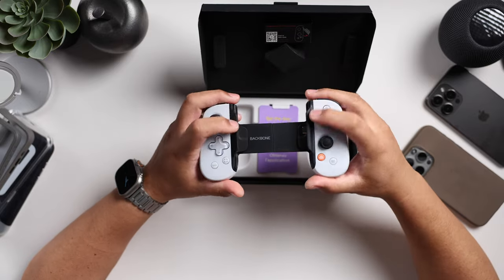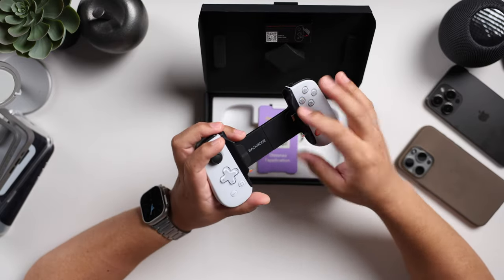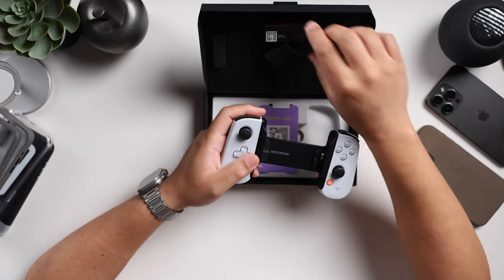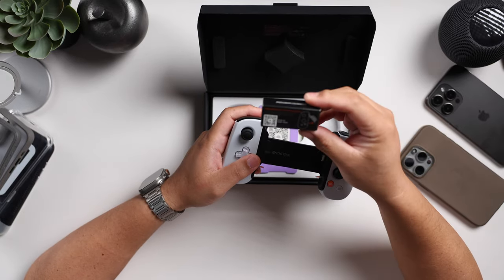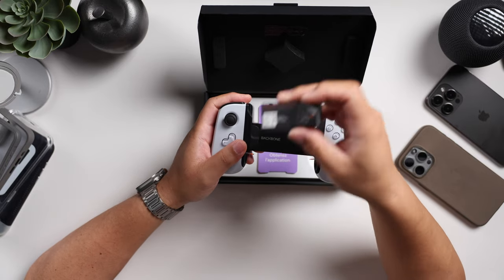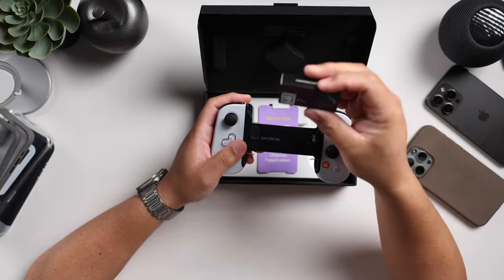So this is the new controller. These feel a little different. They look like they come out more, but overall the case looks very similar. And these are what you're going to need. These are the adapters that are attached magnetically to let you use cases with this. So if you go bare iPhone, you don't need these. I don't know anyone that goes bare iPhone personally. Now there are a few out there that say they do, but if you like using cases, you need these adapters in here.